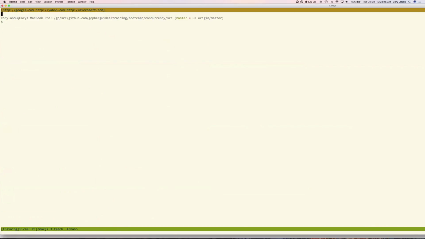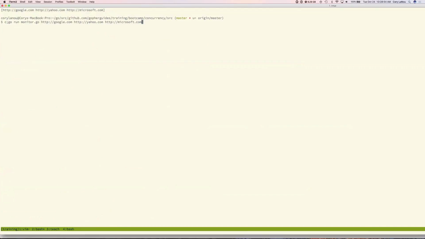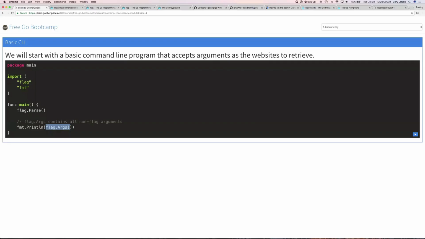So if I pass in some arguments here, and let's go ahead, some recognizable names, you can see that now what you've got up there, they actually send out this array or this slice in Go of google.com, yahoo.com, and microsoft.com. Those are the actual arguments that got passed in by the command line, as you can see here. So all we're illustrating here real quickly is we just want to take a list of things in, right? So nothing too shocking, but I just wanted to make sure we understood that before we moved forward.